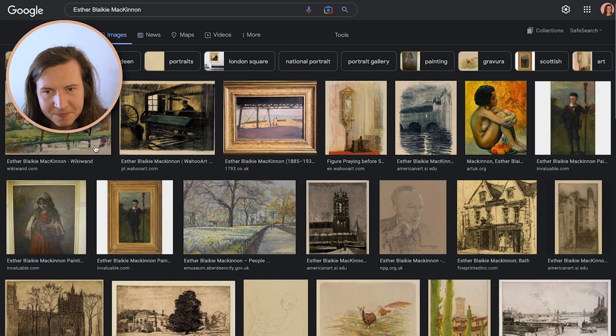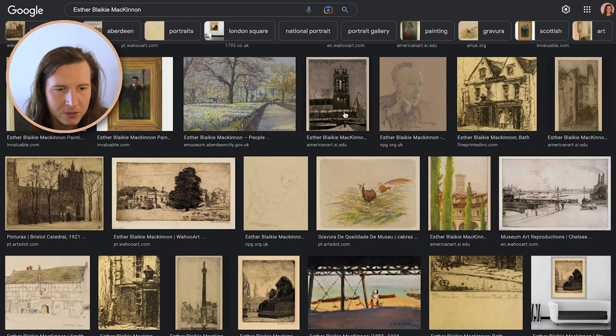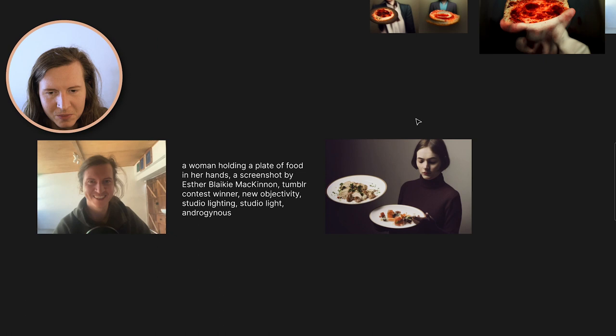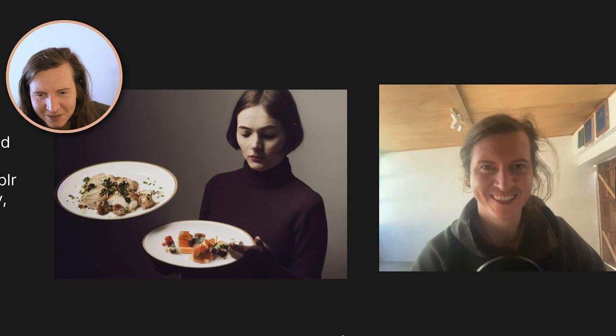And I think possibly it's picked up on some of the tones, the more muted, neutral tones that I have in this photo, because the style for me obviously is a photograph and these are all paintings, does not necessarily relate. So once again, I put these keywords into Midjourney, this time with the photorealistic filter, and this is what it comes out with. I can actually definitely see the likeness here. This does look a little bit more like me. And it's kind of an interesting photo, so thank you, machine.